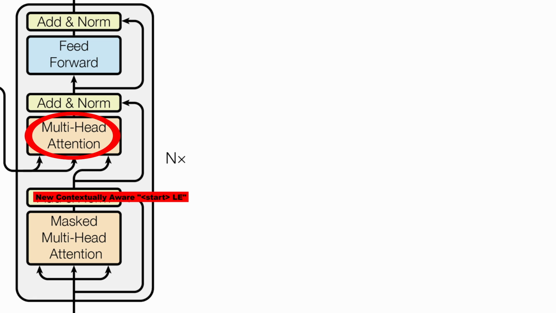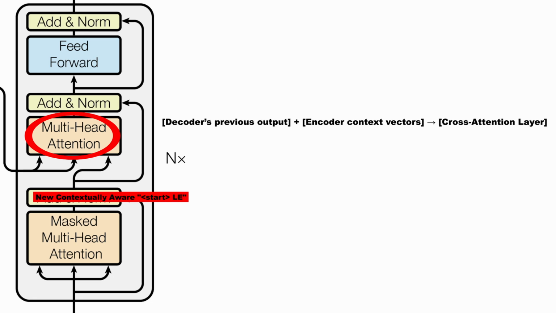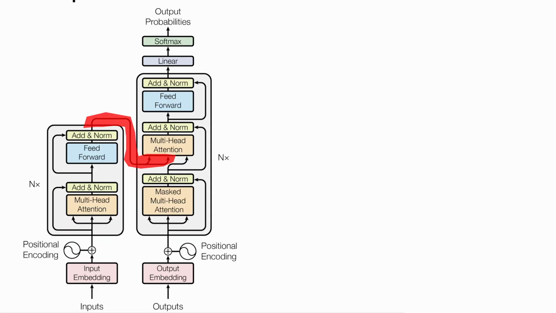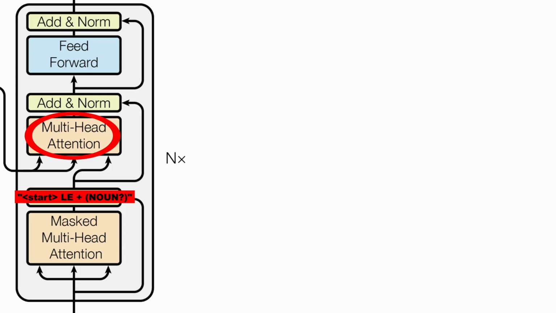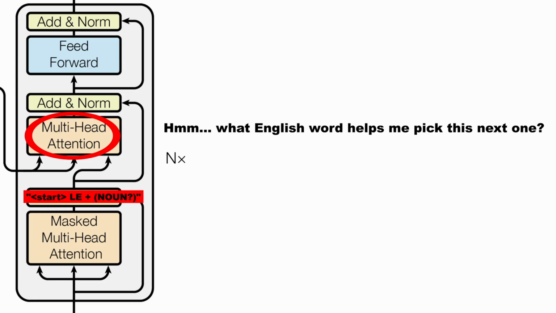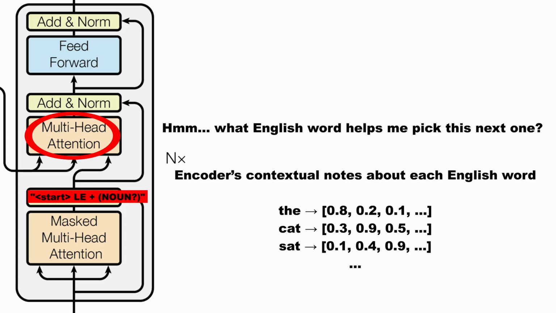Think of this layer like a student, the decoder, who's writing a translation and constantly flipping through their English notes, in our case, the encoder's outputs, to find what matches their writing. This layer uses the previous layer output in conjunction with the encoder's English context map to generate a word. When the decoder is writing a French word, it doesn't just guess blindly. It's essentially asking which English words are most helpful right now for deciding the next French word. To figure that out, it uses the query, key, and value vectors. Remember that the encoder has already produced a list of vectors, one for each English word. These are the encoder outputs, the notes about the English sentence.